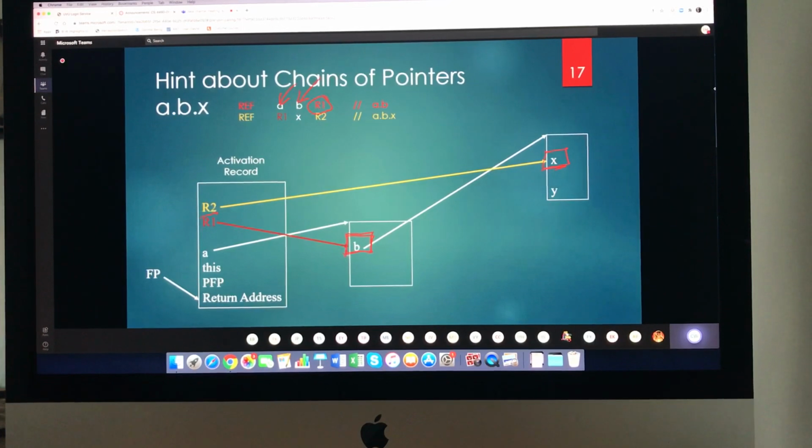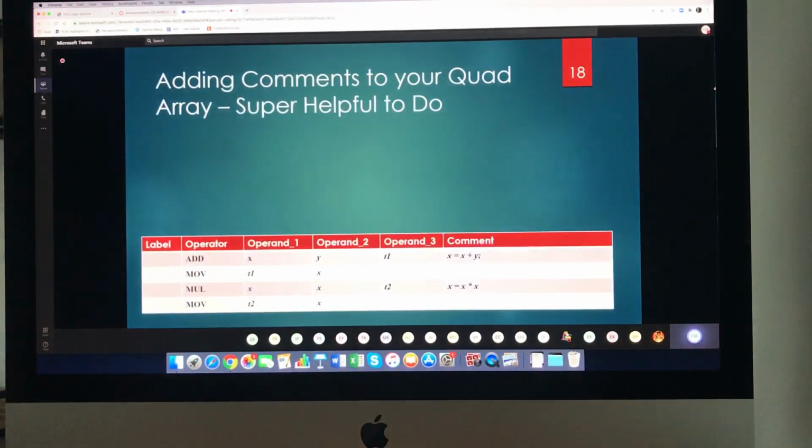And if you go, but there's another problem in here, I guarantee you I can show you how to fix it, but I will not talk about it until we get to target code. All right? But this solves the problem. And if you go, God, this seems simple, then you'll do it, and it will be simple, and you'll be able to get target code for this. All right. Add comments to your quad. All right?